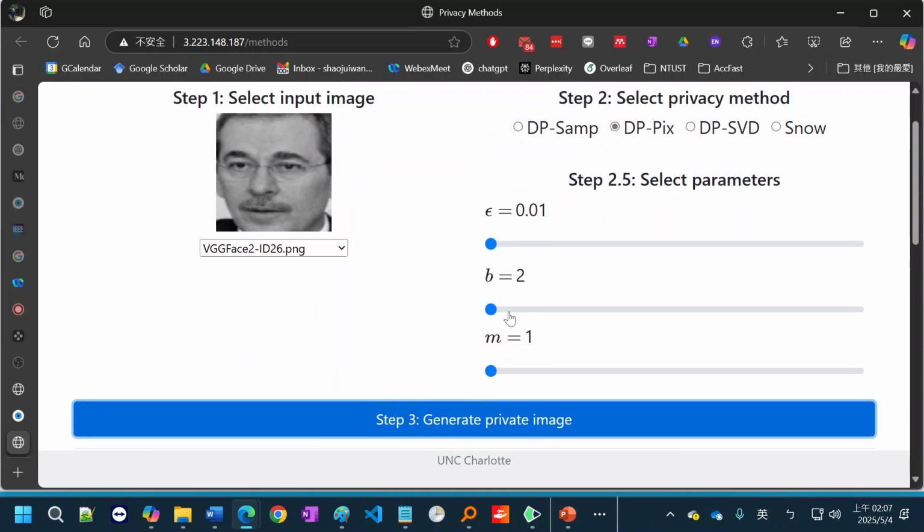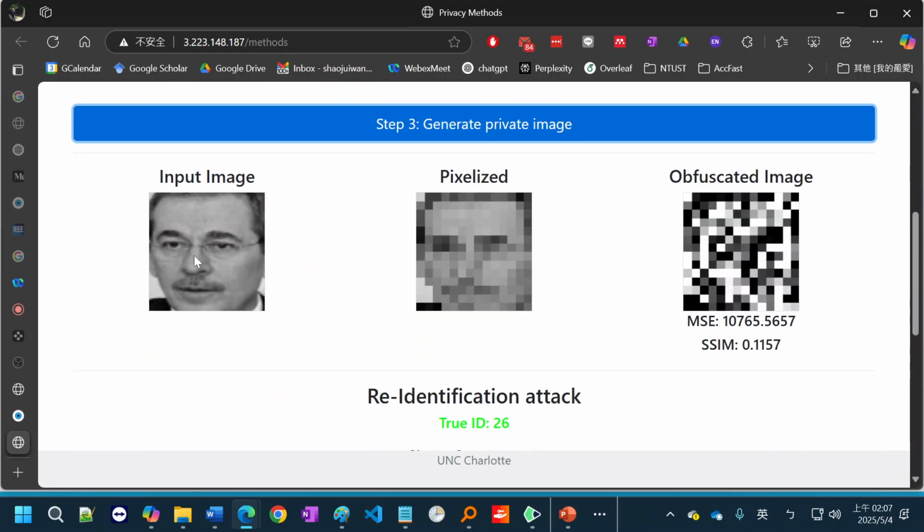You can also compare it with a different size of b like this. You can see the original input will become a different pixelization result because we use a bigger grid cell.